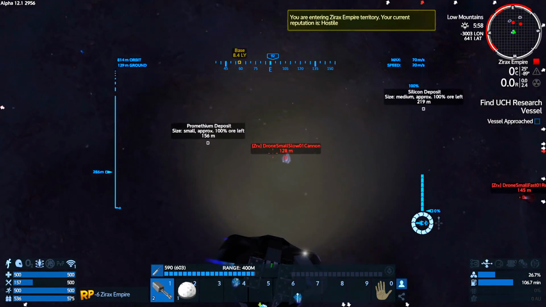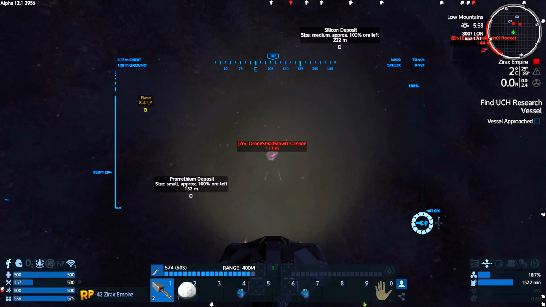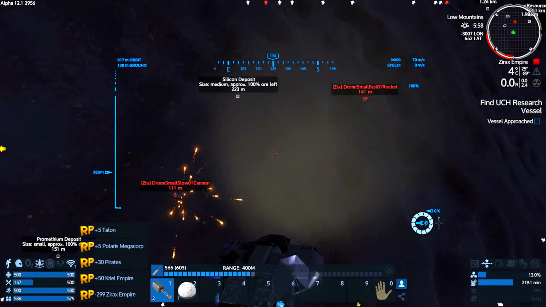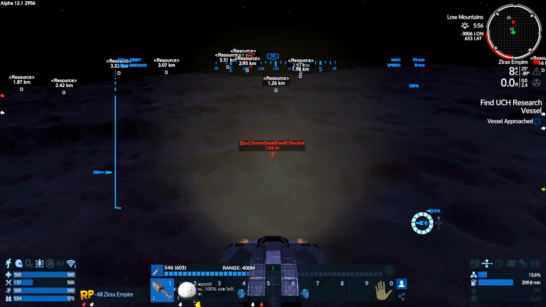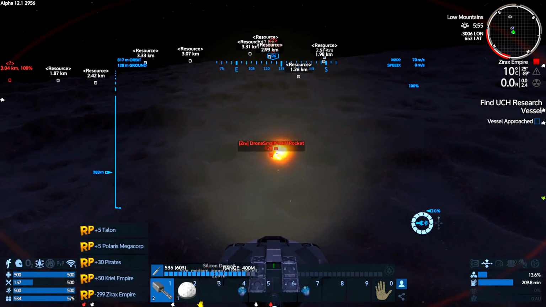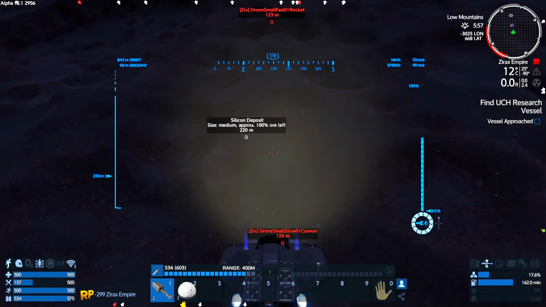Get above them. Take them down. Rat-tat-tat-tat-tat. The Dakar is strong. Although I definitely need more Dakar on this thing. It's taking far too long to kill basic drones.